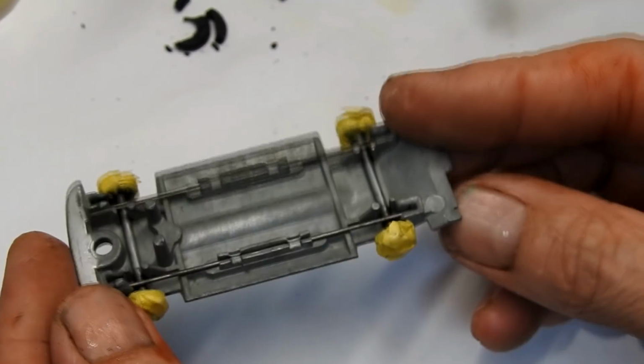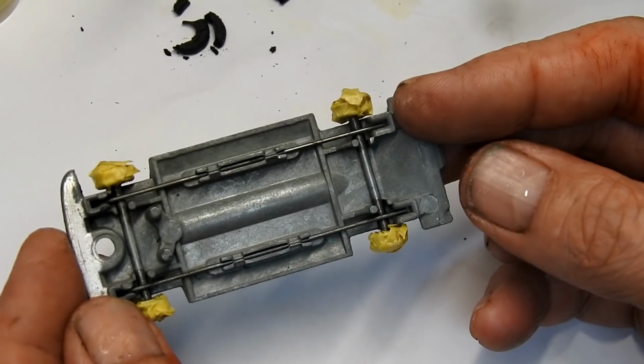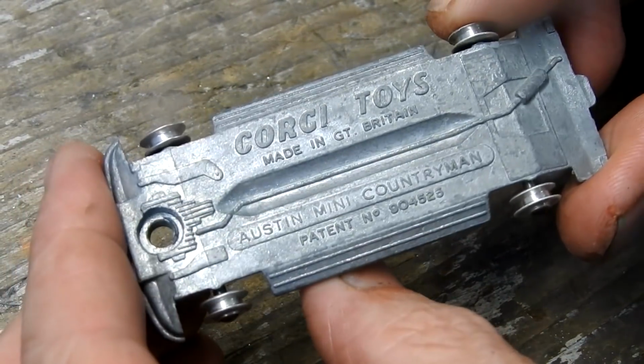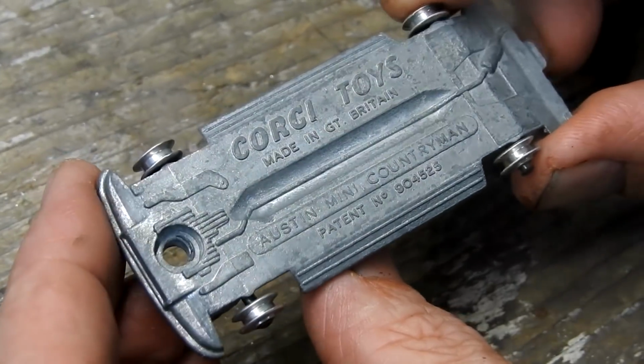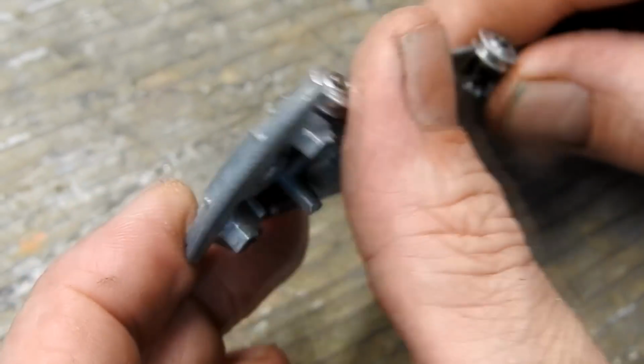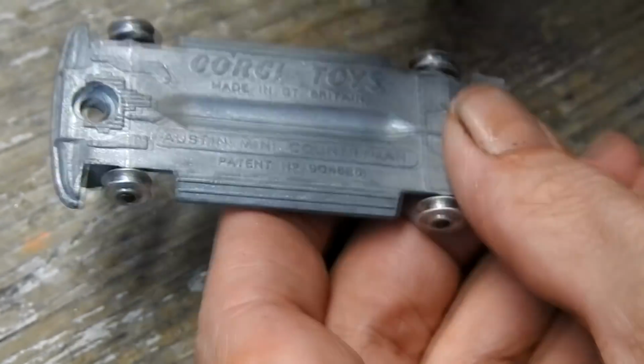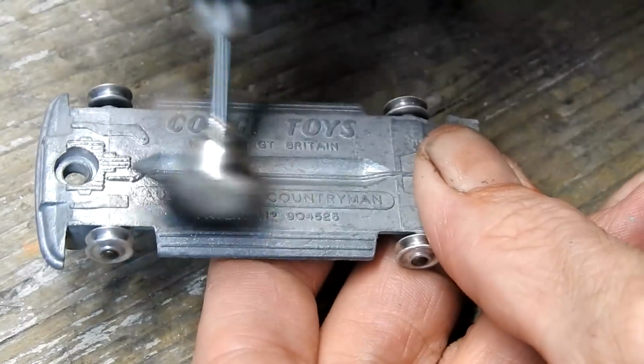I'm not going to take the risk, so I mask them off, and it's off to the stripping shop and the paint is removed. I can then take my masking off of the wheels and I give it a clean up with the wire brush on my rotary tool.